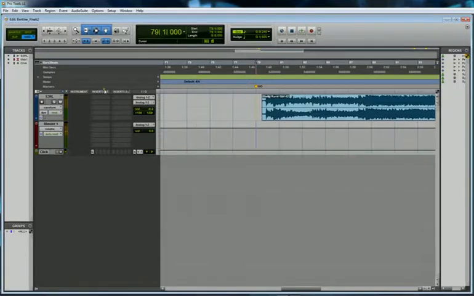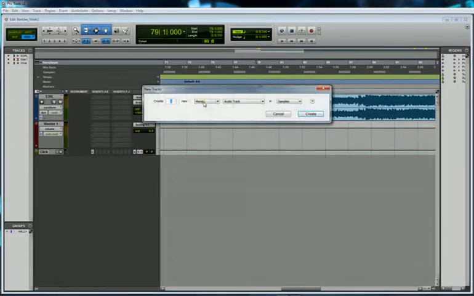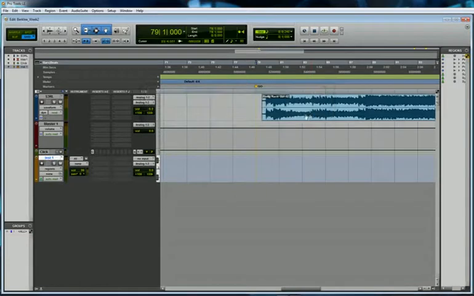So the next thing we need is to put some MIDI instruments in. So we're going to go to track, new, create a stereo instrument track, create, and then there it is. So now with my synthesizer, I'm going to be putting MIDI data into the computer, and it's going to know what note I'm playing and for how long and how hard, etc. But it won't know how to make it sound, and that's really up to you, which is one of the wonderful curses of being a techno producer.